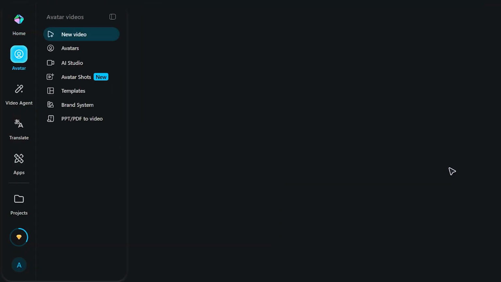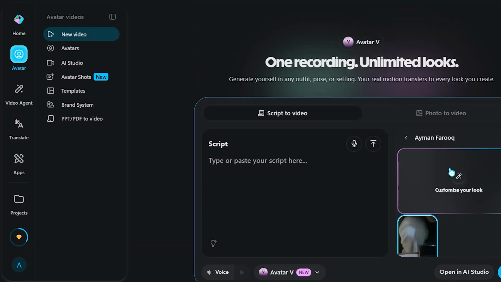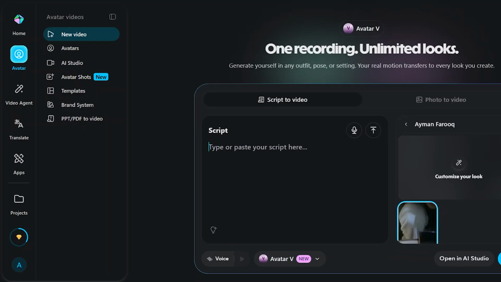Now, some common mistakes that you need to avoid when writing scripts and generating your clone. A lot of beginners do this, so it's best you avoid it. The first is using poor quality recordings. Once you're recording, just make sure that your video is actually great with proper camera settings and follow the tips that HeyGen already provides you with. Another is writing robotic scripts. Also, don't rush in the training process. Quality is what's going to matter, so you're going to get disappointed quickly if you don't follow the guide.